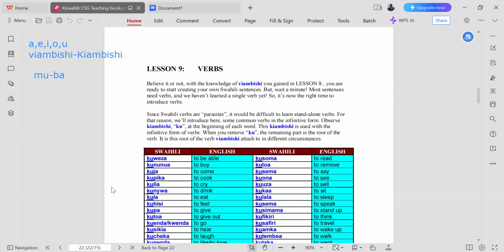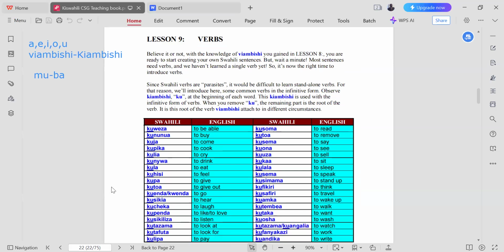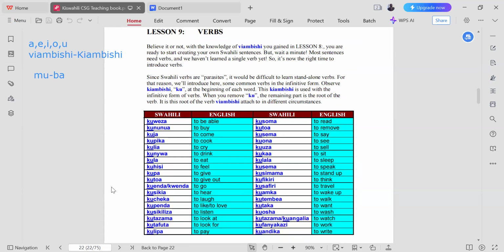So let's get to verbs and see how the verbs come out, which is the most part of this. The biggest aspect here is to see how verbs are made to be complete using the prefix or suffix. For example, in the first word, we have the word kuweza. But I know now you know the reading. So I'll be asking you to read for me as we try to discuss them.